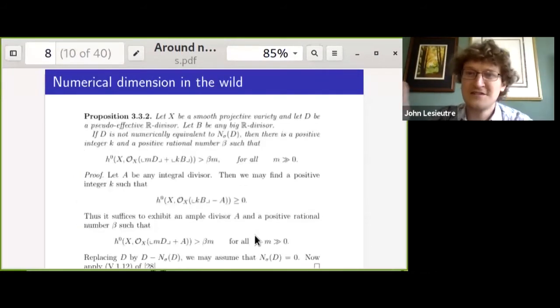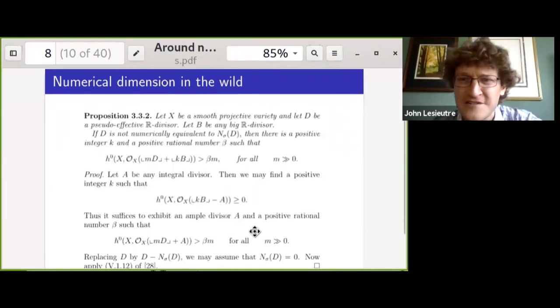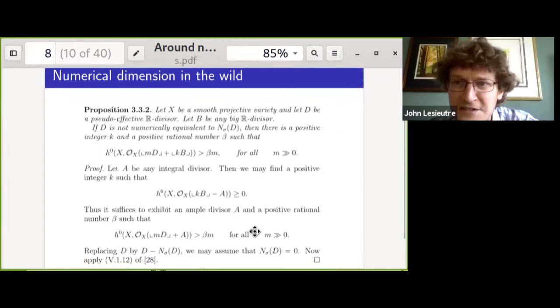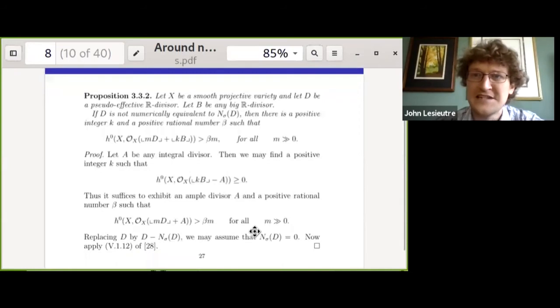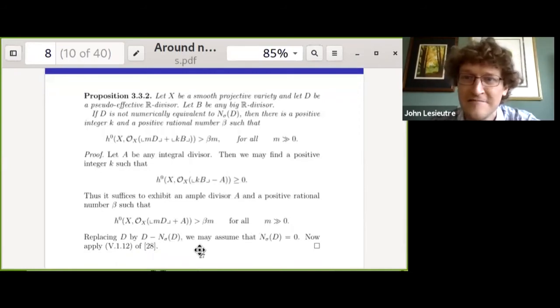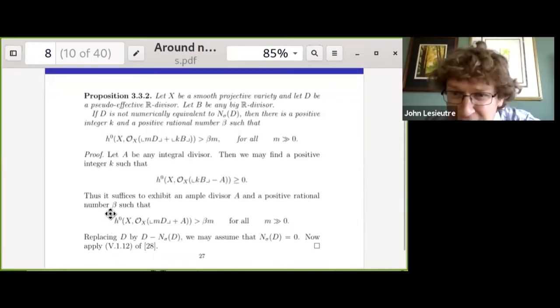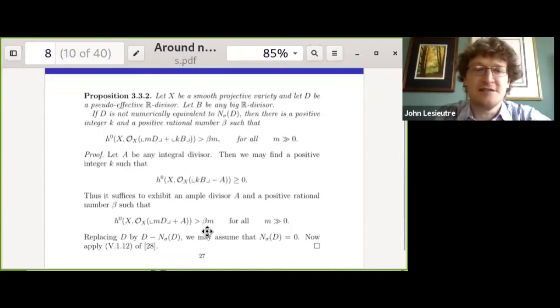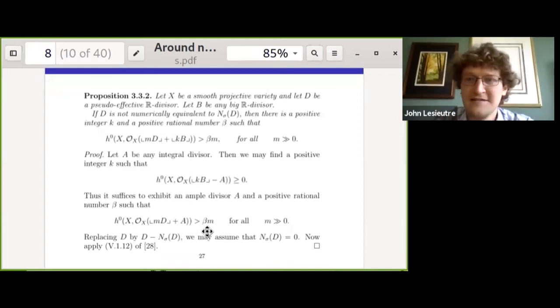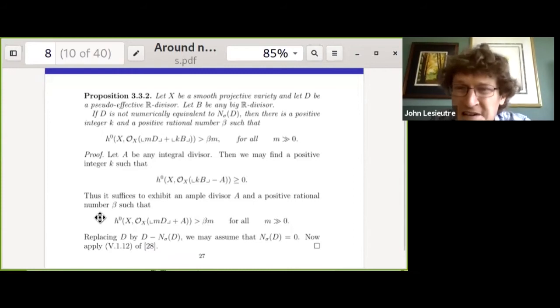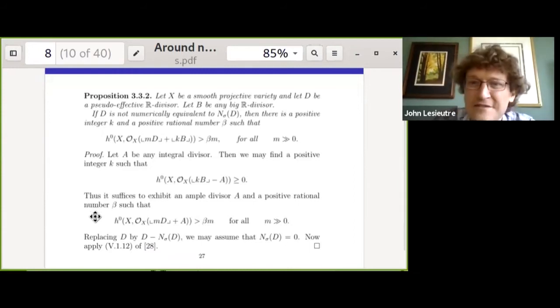Okay, now let me just say one more thing. If you don't believe me that these MD plus A's are ever conceivable to look at, this kind of stuff actually shows up quite a bit in birational geometry. So here's a screenshot out of the BCHM paper on finite generation of the canonical ring. You can see they really do use this kind of linear system in there. These things show up all over the place, and it's maybe a little surprising that we don't understand them so well. So here you can see on this line, there's H0 of the round down of MD plus A.